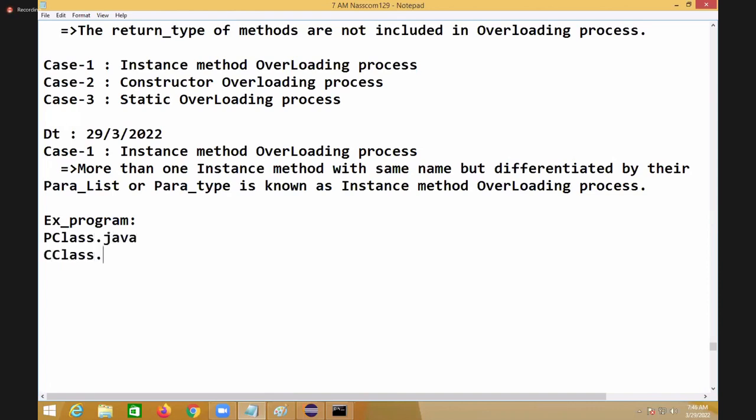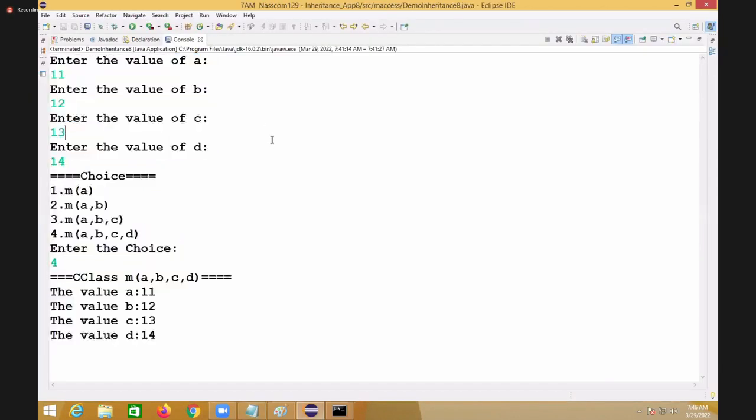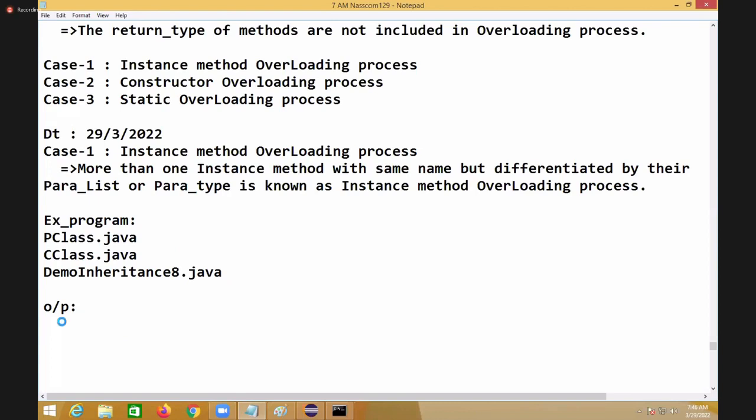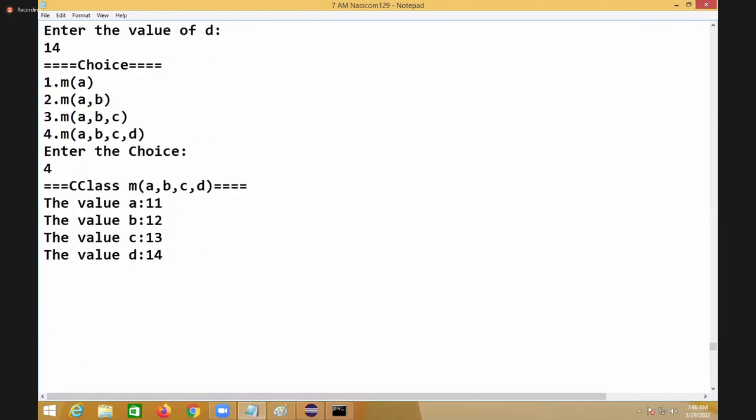ChildClass.java, DemoInheritance8.java. Here is the output. I'll paste the diagram there.